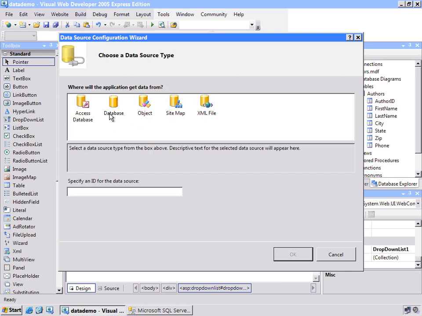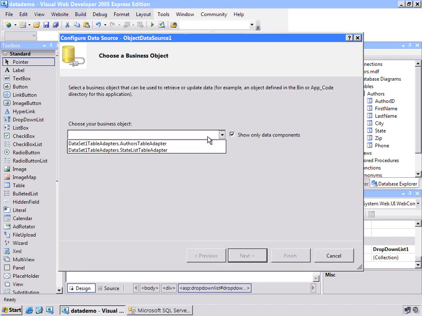And here's where you can go directly to Access or directly to a SQL database or an XML file, but I'll choose the one in the middle. Now I'm going to bind to an object, in this case, our data table adapters. Now here's where I could have written all this code manually. I could write a traditional middle tier piece of C# or VB.NET code that returns an array or list of states without doing any database work at all. I could just hard code it using arrays and things. But we went the dataset route because it supports a few other things for us automatically, namely the editing and updating features. So that's why we went with the dataset.